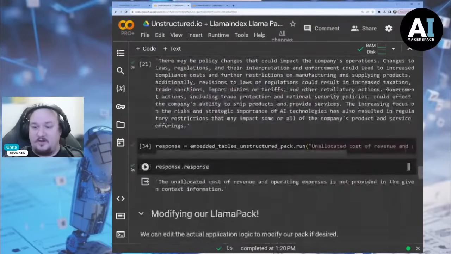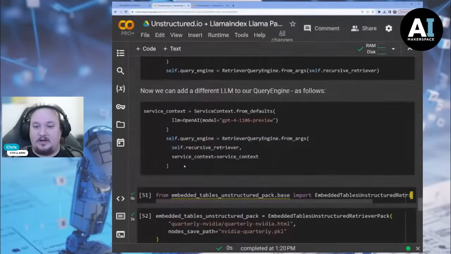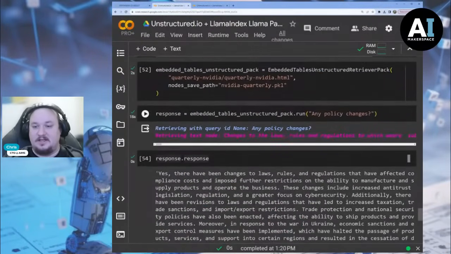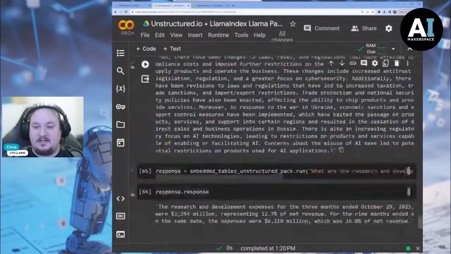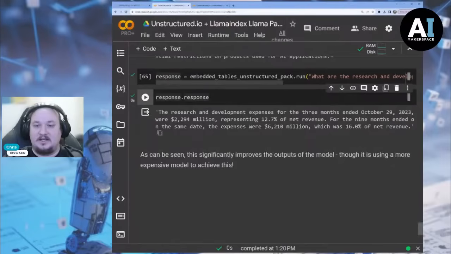I think with a few adjustments at least, actually modifying the model we're using as well as increasing the amount of retrieved documents, we're able to get really good responses about the text representations of information as well as the tabular only representations of information, where we're actually leveraging that structure in order to understand more about our data. And that is how you do RAG with Unstructured and LlamaIndex on a complex PDF.